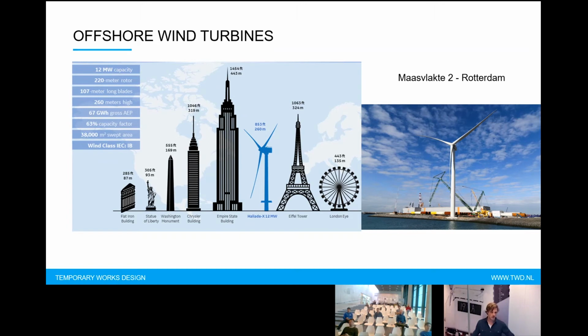The rotors are 220 meters in diameter, and if you compare it to other sizes, it's almost as big as the Eiffel Tower, so it's 260 meters high. So it's really massive what kind of developments there are currently, and it's actually growing and growing. At this moment, this is the largest wind turbine that is fabricated, but the stories are that they, of course, get bigger and bigger. So we have quite some challenges also at our company.